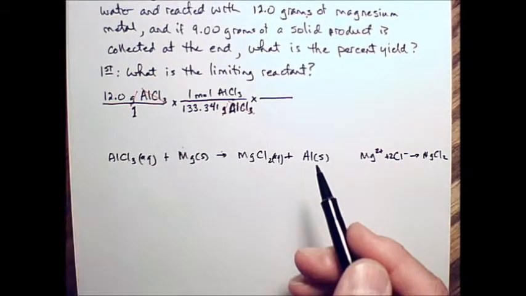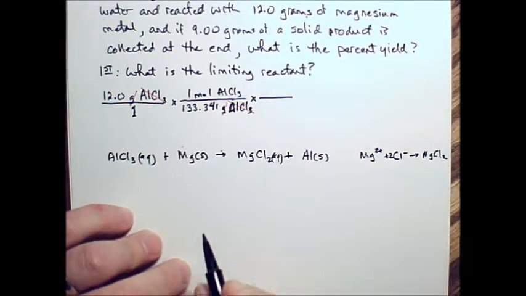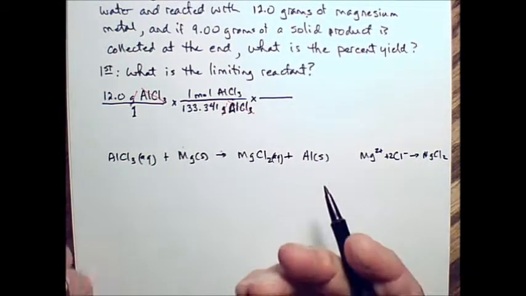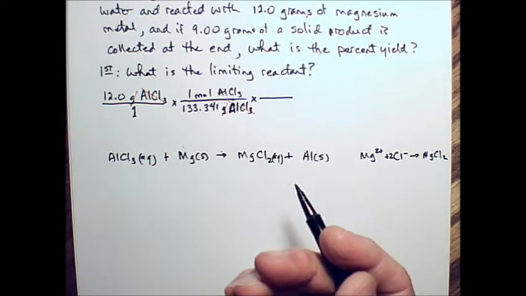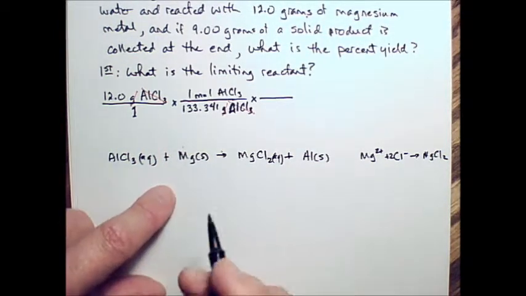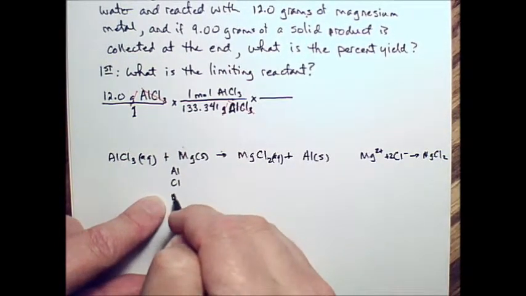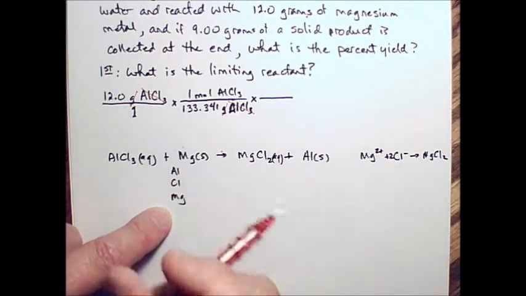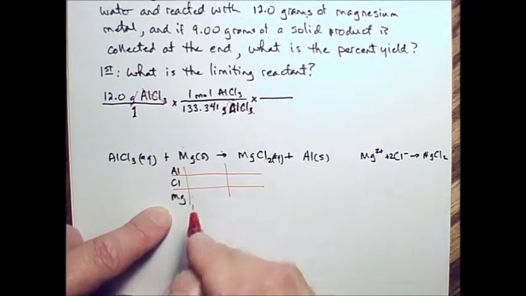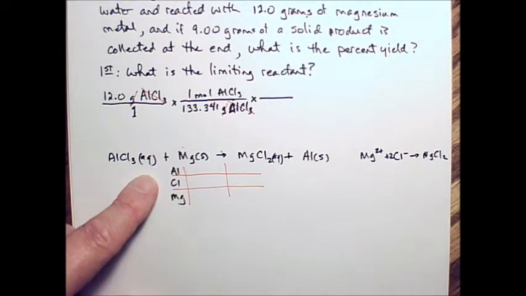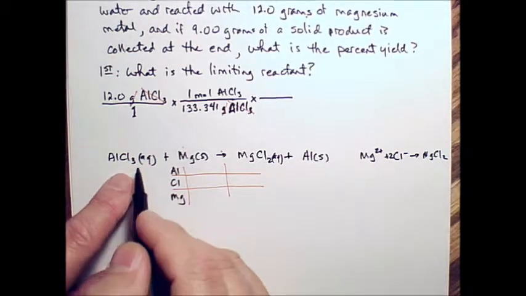Now to get a balanced equation, in this class I ask you to use an atom inventory. On the final exam, it's not required that you show an atom inventory, but that's how I taught you to do it. If you use that atom inventory process, you have a really good chance of being able to balance equations properly. Alright, so we're going to list aluminum and chlorine and magnesium. I'm going to make a kind of small spreadsheet or grid here. And what I'm going to do is count and list the number of atoms that I have of each of these elements on each side of the equation.